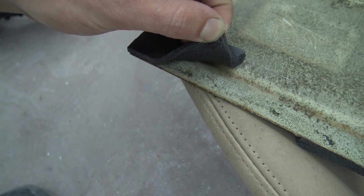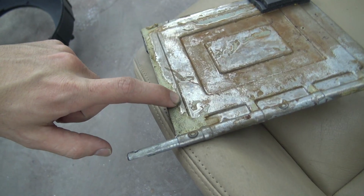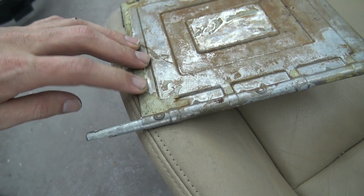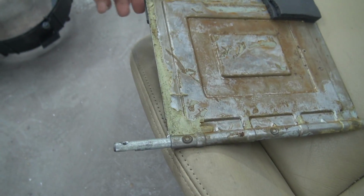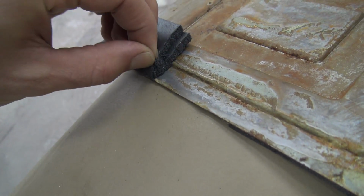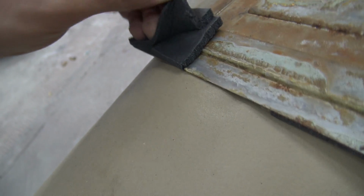I mean, you kind of gotta peel it up, and it's on this old sticky stuff. So this is gonna be one of the things I wire wheel, get off all that old adhesive, and then basically spray them with a little acid etch primer, just to seal in some of that flavor. And I just tried peeling off this stuff, and you could see, it really stuck.